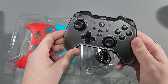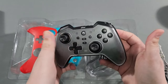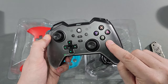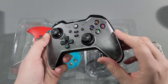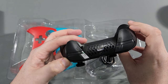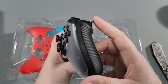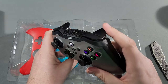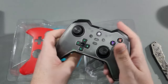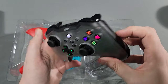So, with no other programmable buttons, I'm guessing you just hold this and then press the button. Does it come with a charge? Oh, okay, so those light up. And that lights up. And there's a little light somewhere there. They're actual controllers. I mean triggers. But it doesn't matter because this Switch doesn't have analog triggers.